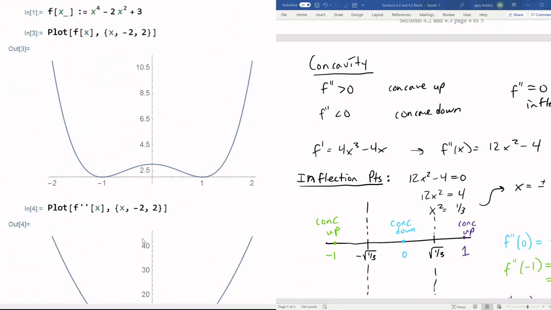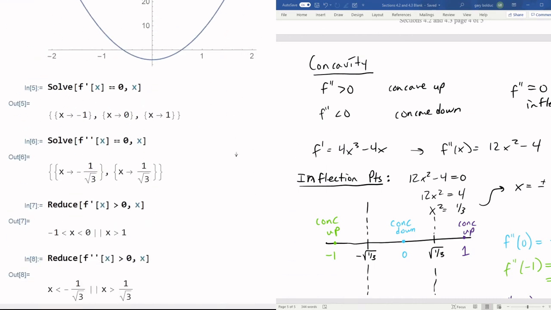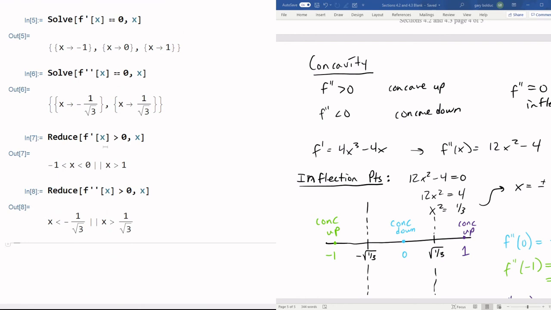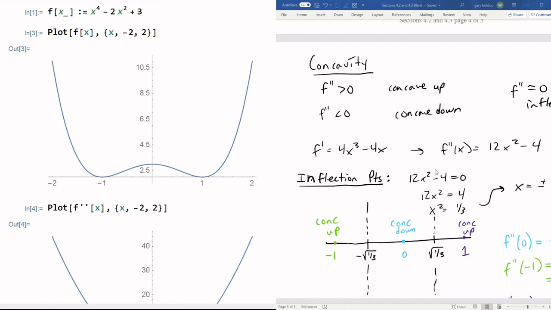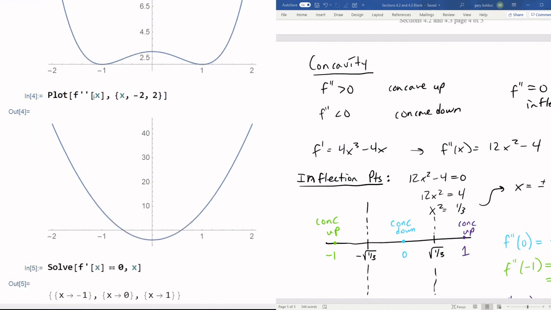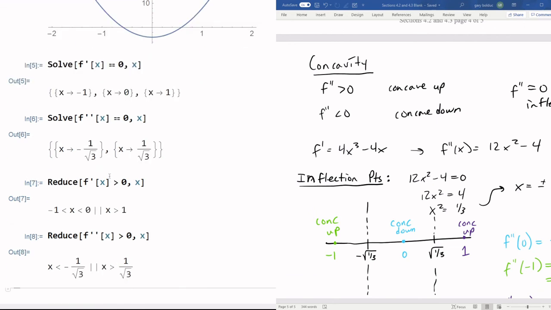I'll post this document as well for you to play around with. We could have gone a lot crazier here. We could have put dots on these pictures and all that stuff if we really wanted to, but I just wanted to go through and show you, this is literally what I would do if I was in a problem and for whatever reason not trusting any of the work I did here. I just plot the derivatives, have Mathematica Solve and Reduce, and it was quick.